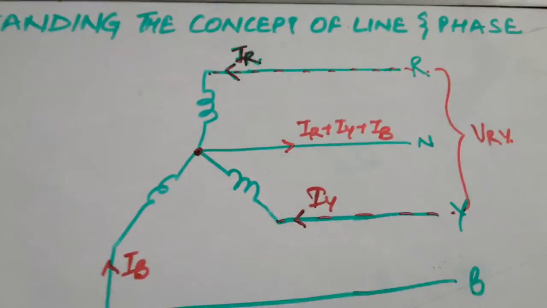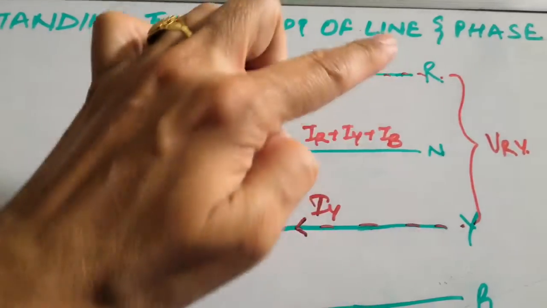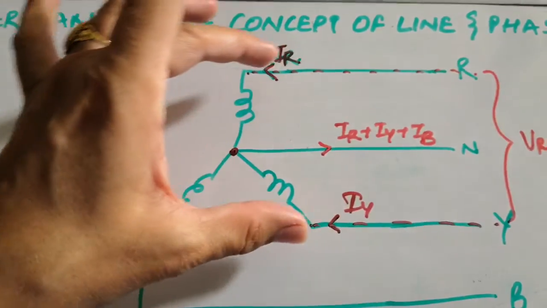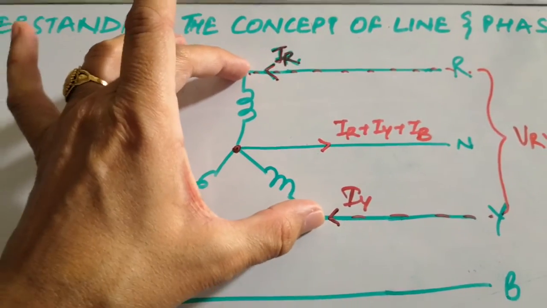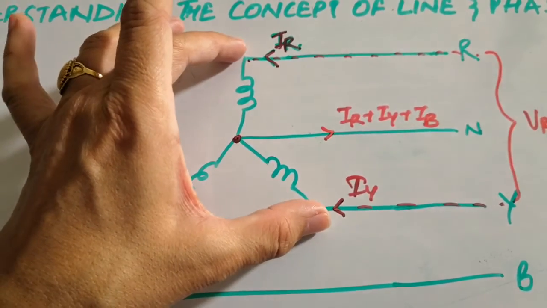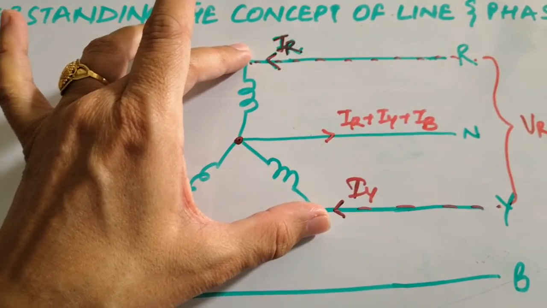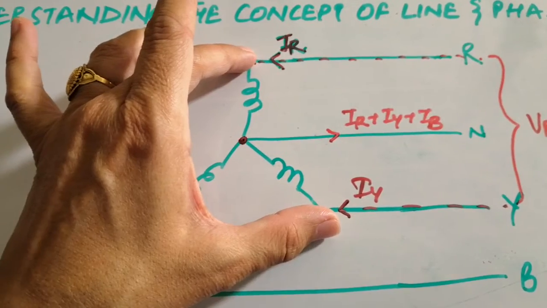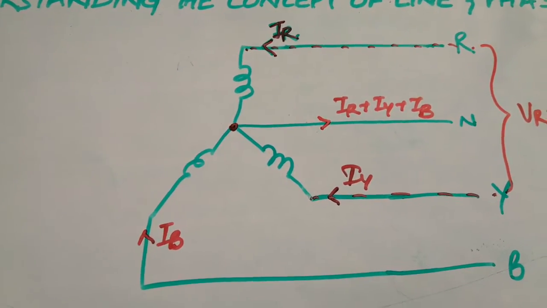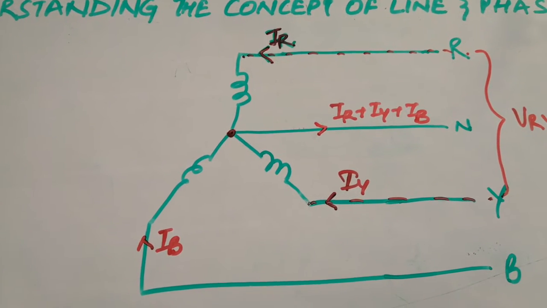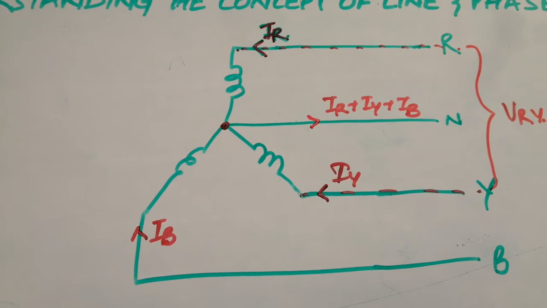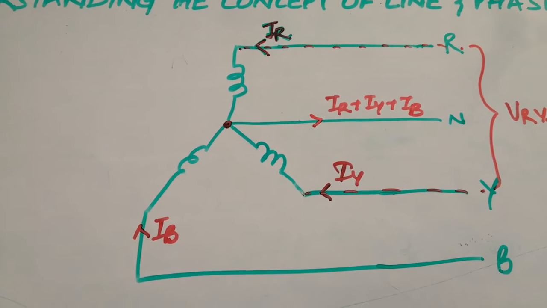Now we come on to your line voltages. We can see that the voltage between R and Y will be between these two points. So it directly indicates that there should be some relation between line voltage and the phase voltage. And the relation we already know, that the line voltage is always equal to root 3 times the phase voltage. So it can be directly solved in the numericals, and there should be no confusion. For star system, IL will always be equal to I phase.